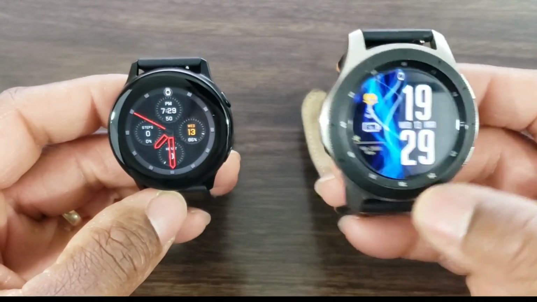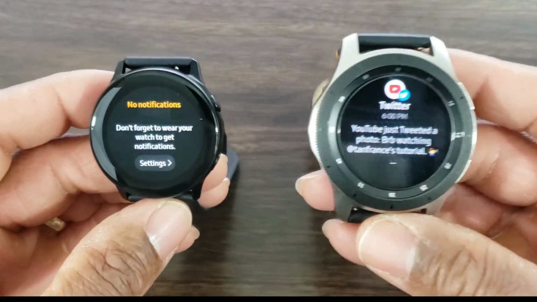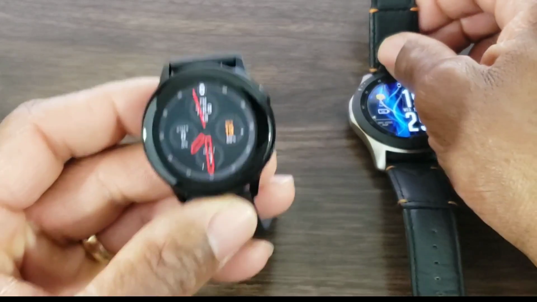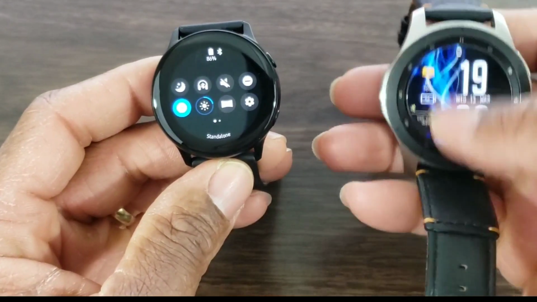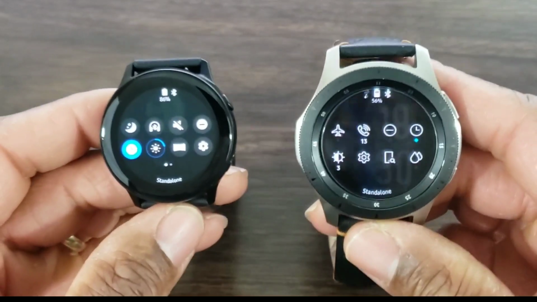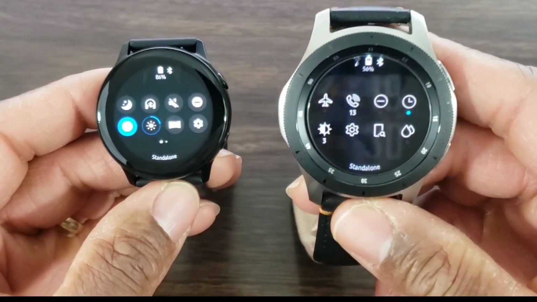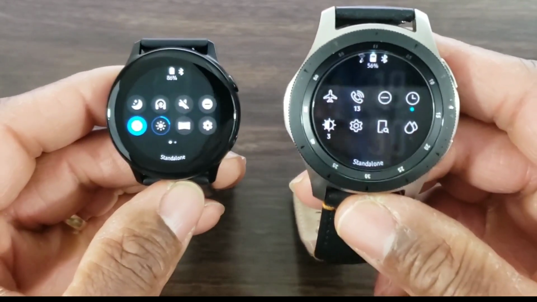So far as your notifications, they're all pretty much going to look the same. For whatever reason, they really didn't change that at all, but the change comes in when you drop the screen down. I'm going to do the same thing here on the Galaxy Watch. There's a difference, right? Look at the icons. You got a lot of light coming through there. Here on the Galaxy Watch, it looks a lot cleaner. I think it looks a lot better.